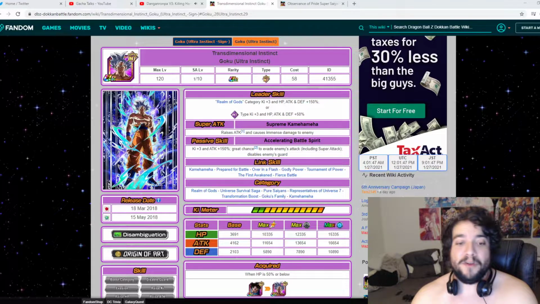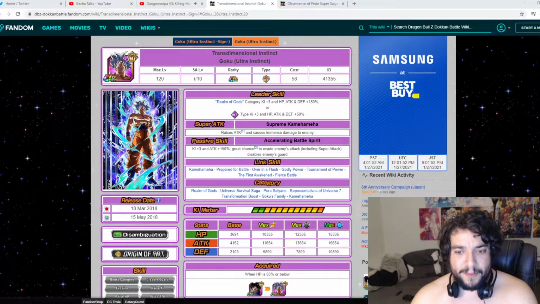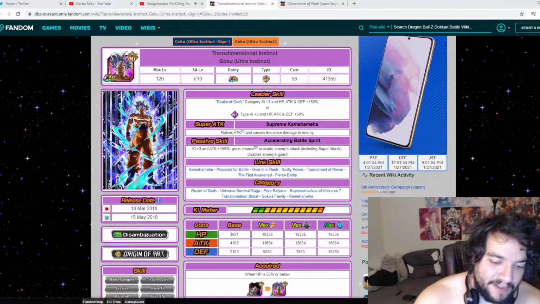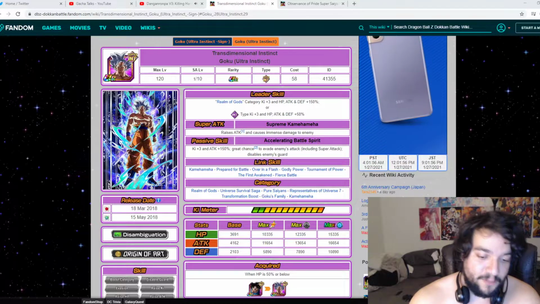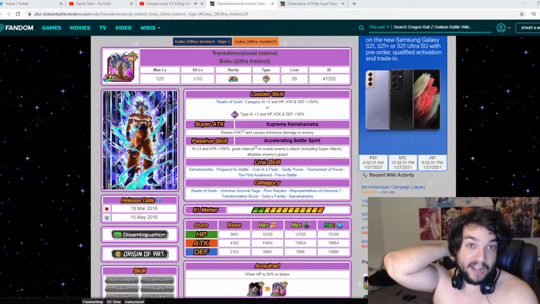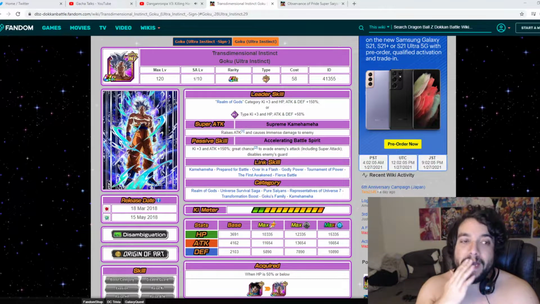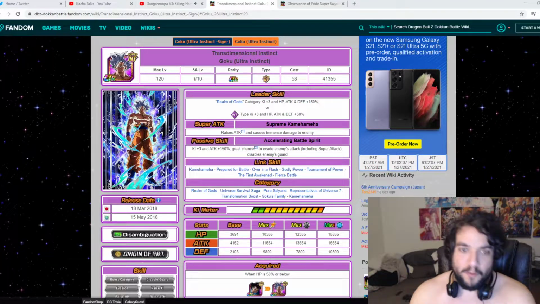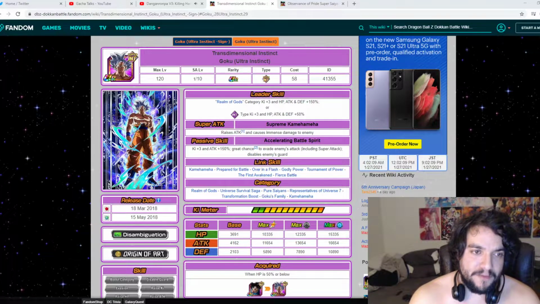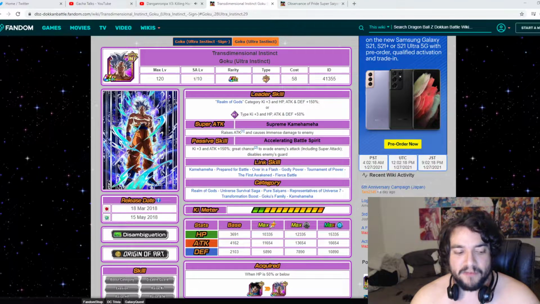So what I want for a leader skill, 100%, is basically 170% attack and HP for Realm of Gods. That's what I want. Leader skill, 170% attack and 170% HP with 130% defense. I'm more on the HP side. Honestly, I'd rather have more HP than defense on a leader skill. But that's exactly what I would want for him to have.